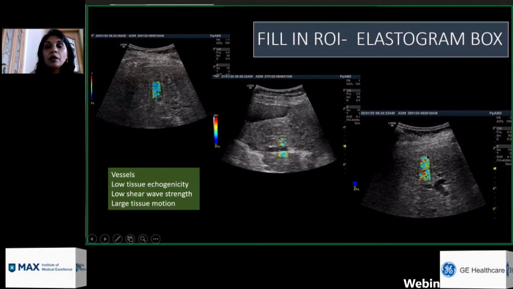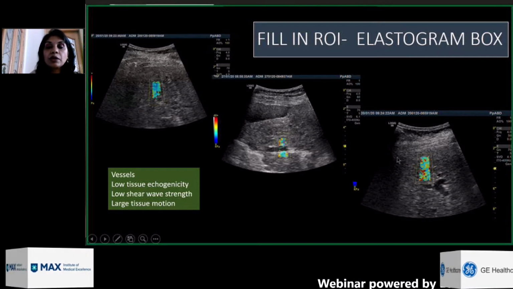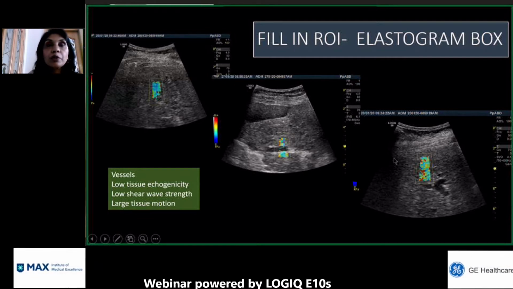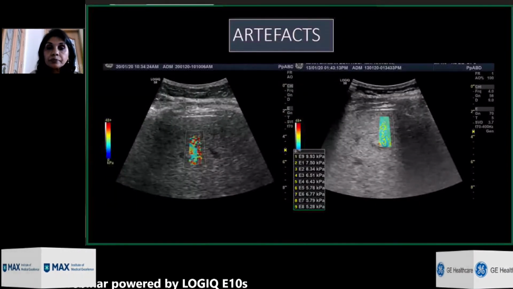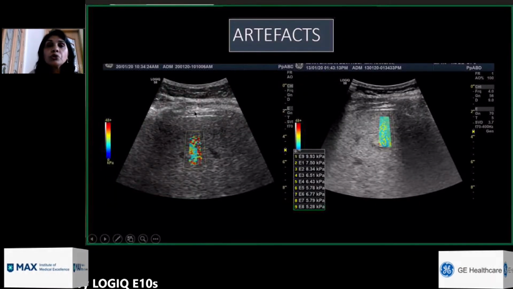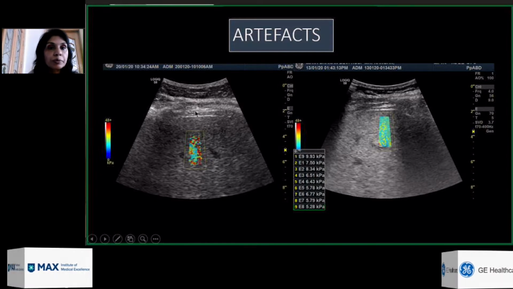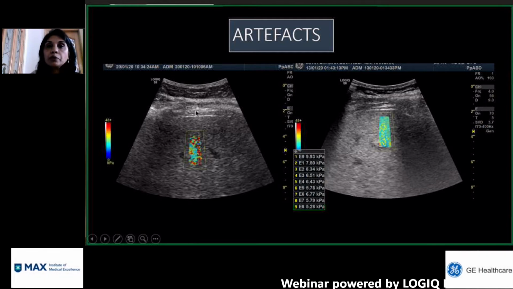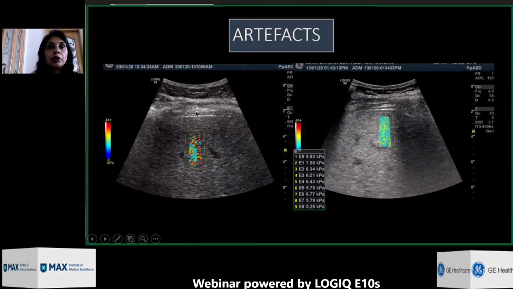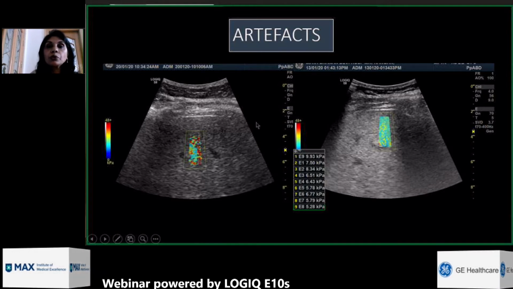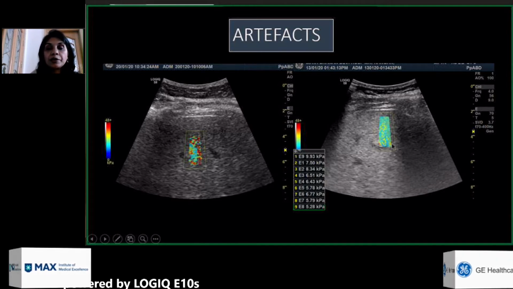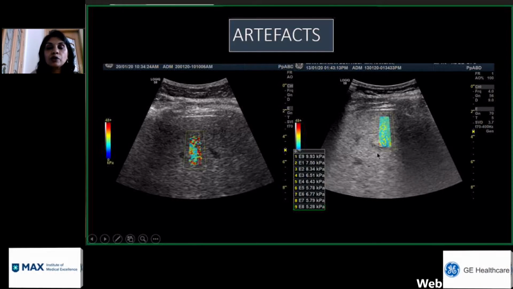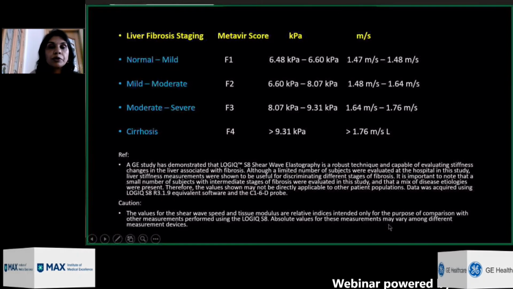You can see the upper surface of this Q box, and you can see how it is angulated to the capsule of the liver. And well, this is not going to be really a good study here. Edge artifacts are very important, usually arising because of motion artifacts or rib shadowing. So you, of course, need to reposition. We've already spoken about how the best way is to keep parallel to the intercostal spaces. And also, in addition, if there is an artifact, it's important that you take your samples in the center and steer clear of the edges of the Q box so that you have a great quality study.